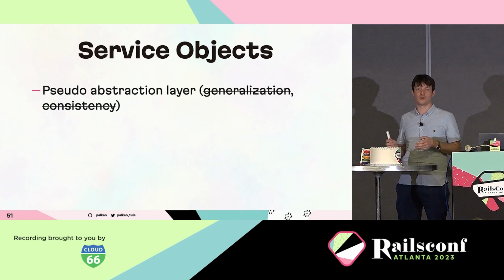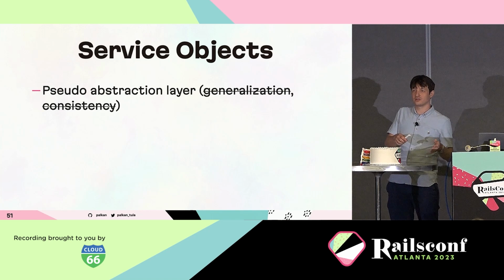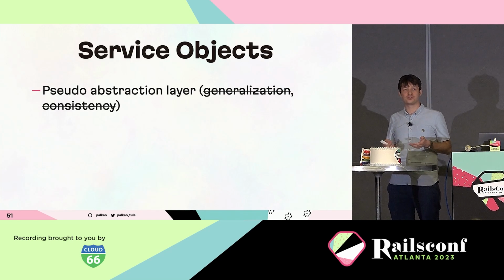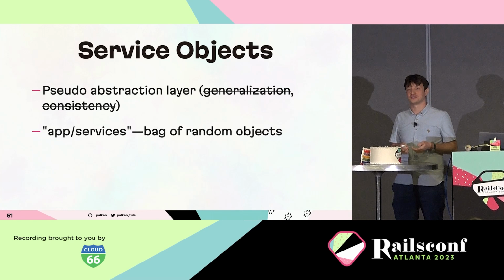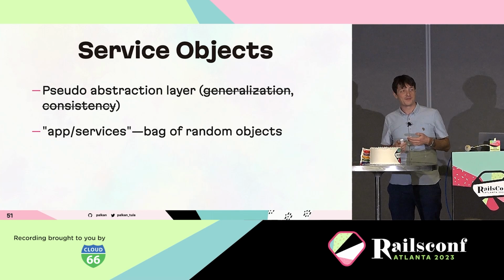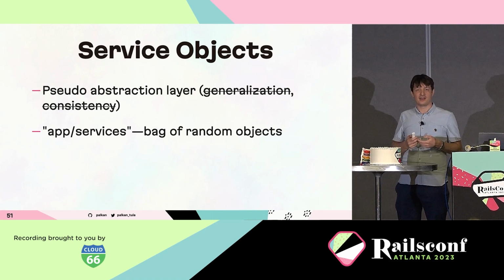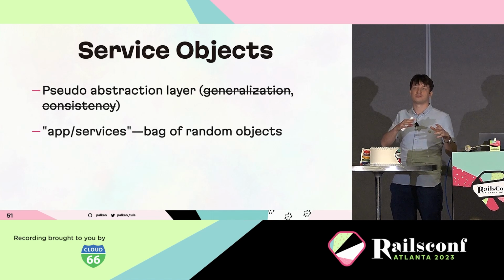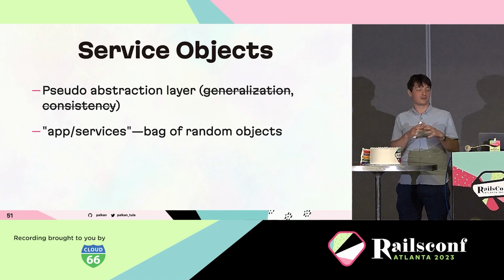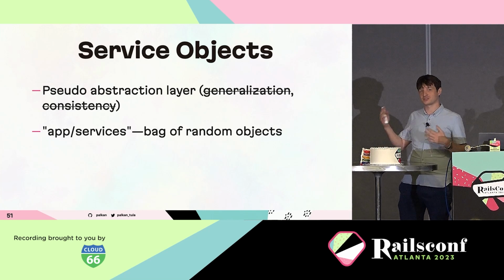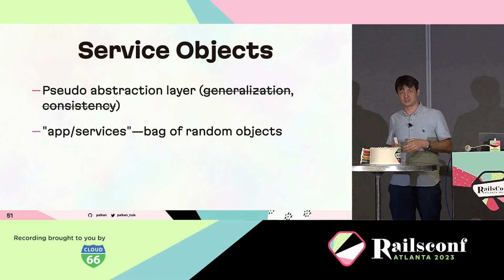It could be everything from pure Ruby objects to interactors to monadic something, dry, whatever. So service object is just a term we use for a way to put the code. Oh, put it in the app services. Yes, where else? We kind of started thinking in folders instead of thinking in abstractions. And instead of having a finite number of abstraction layers, we have n abstraction layers for every service object in our folder. That drastically increases conceptual complexity, first of all.